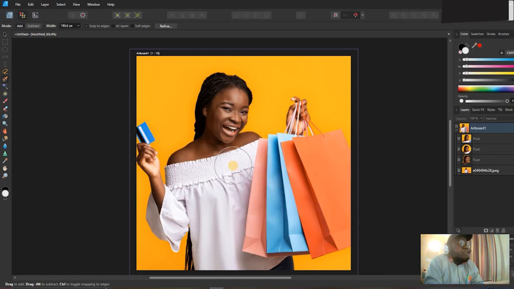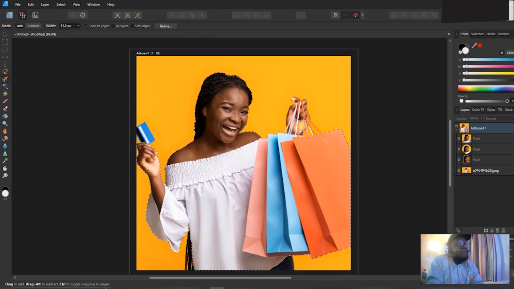Now what this one helps us to do, the reason this is my best selection tool, is because it selects the actual image itself. If your image is very sharp, just know that the sharper your image, the clearer it will know where to pick, because this tool actually works with pixels. Depending on how sharp your pixels are, that is how sharp it will pick in your image. So we're picking all this.